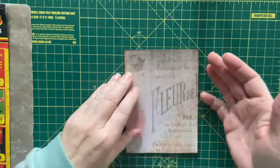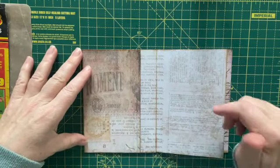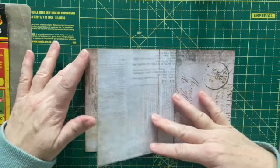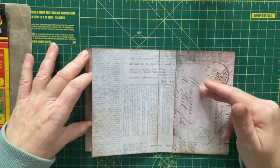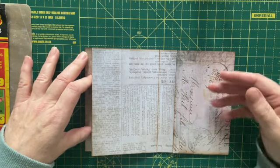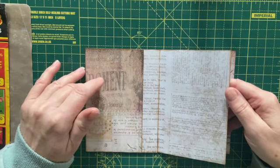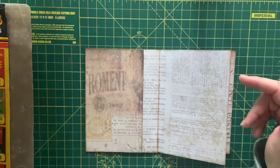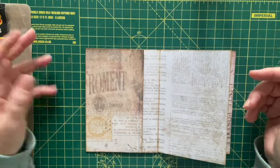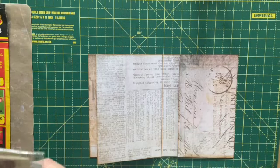So my idea, when I started making this, was I was going to do as far as I could exactly the same as Julie had done in her video, but obviously using different things. I just wanted to show you that you can make these projects that you see other people making, even if you don't have exactly the same supplies. Now obviously that may change, because unless I've got the video playing next to me, I may not necessarily remember exactly what she did where, but we'll go with it and see how we get on.